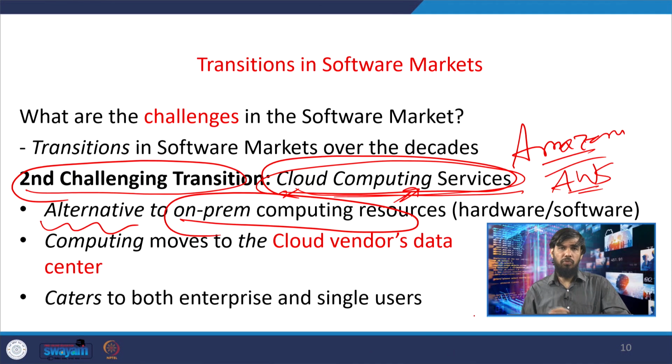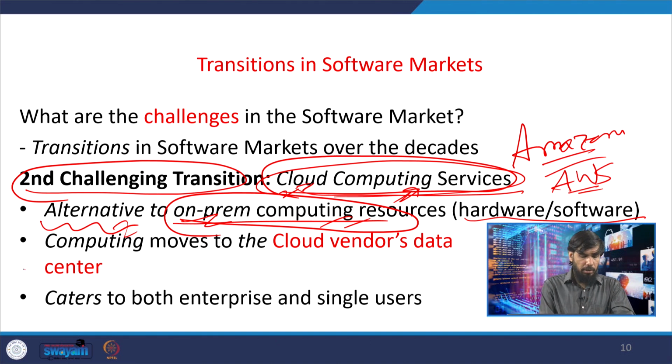Companies which needed computing, non-tech or tech firms, had to run their data centers, and therefore on premises they had to manage their data center, servers, cooling, networking and all those things that we have earlier talked about, right. So now cloud computing became an alternative, for on-prem computing resources, whether we talk about the hardware or software, whatever you need.